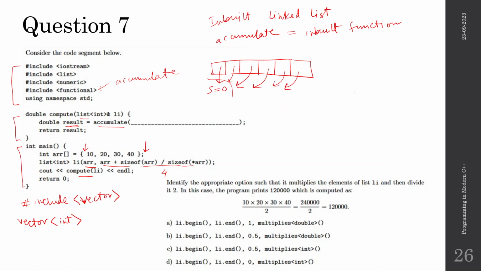So you can see that this is kind of like accumulating all the array elements into one variable. If I repeat it again, suppose you have an array like this, and let us say the accumulating function is summation. Then you add the first element to s, then the second, then third, fourth. At the end, s will be the sum of all elements. So in a way, you are accumulating all the array elements into one number. That is why this is called the accumulate function.